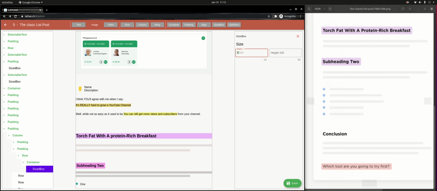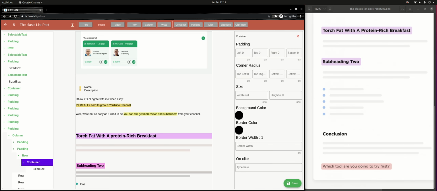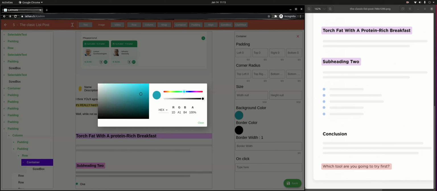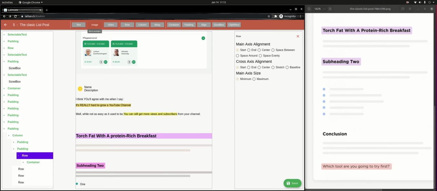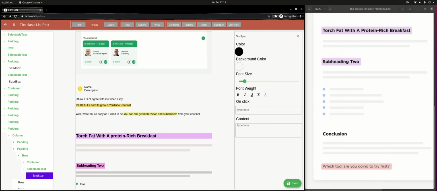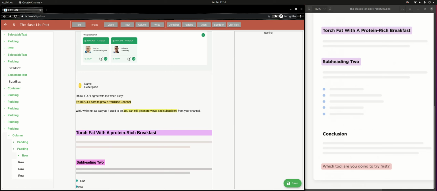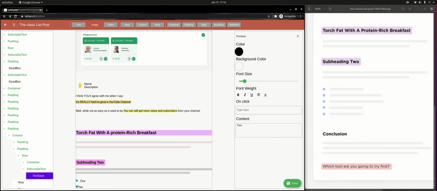Sized box 10 pixels, 10 pixels. Select container and color should be okay, and the corner radius 5 5 5 5, and inside the row I'm going to add one more text, and that should be 2. Okay, let's scroll. We could see the 2, but it's not having any space. 1 2 3, that's right.